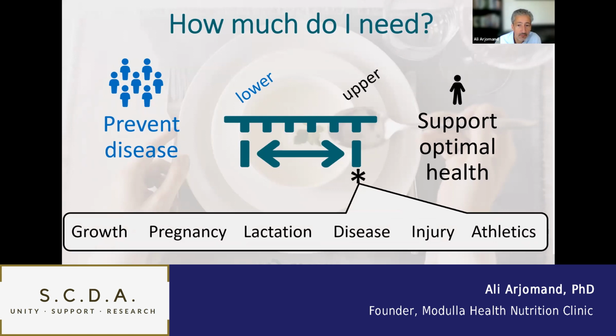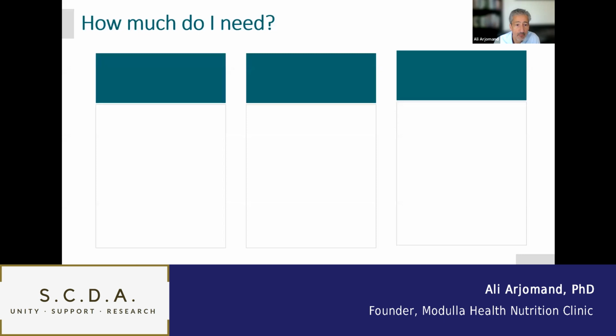And when you factor in growth needs in pediatrics, pregnancy, of course, lactation, any kind of disease state that increases your requirements for nutrients, any injury that requires recovery and repair, and athletic activity, all of these drive intake and drive demand. And so you should absolutely be on the upper end of the scale, right? So that's point number one, is to think of your own individual needs and then see if you're addressing them.